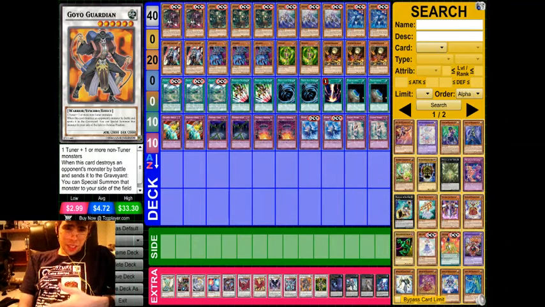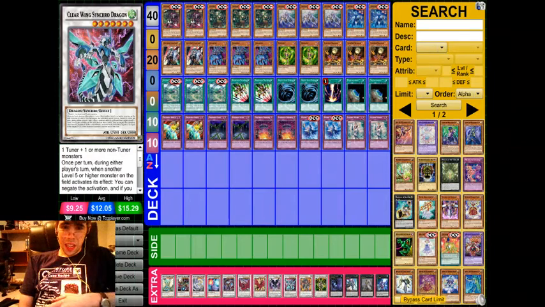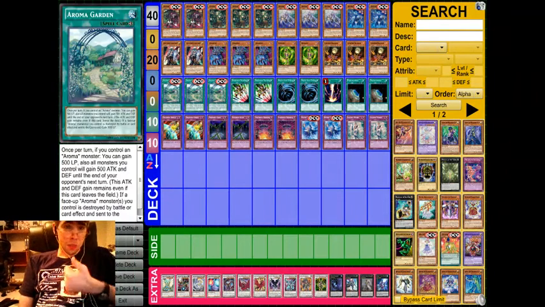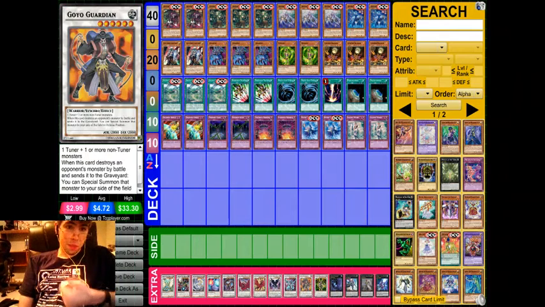One copy of Yugioh Guardian. This is mostly just filler. Yugioh Guardian is not a bad card. It's still pretty decent, and it'll be at 3,300 with Aroma Garden now, which means there are some monsters it can steal that it normally wouldn't be able to.